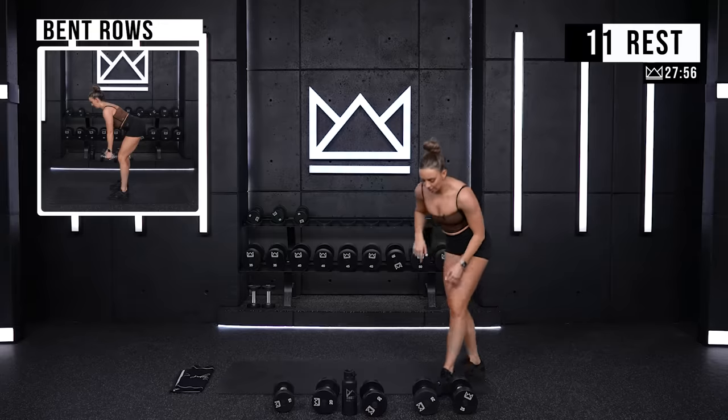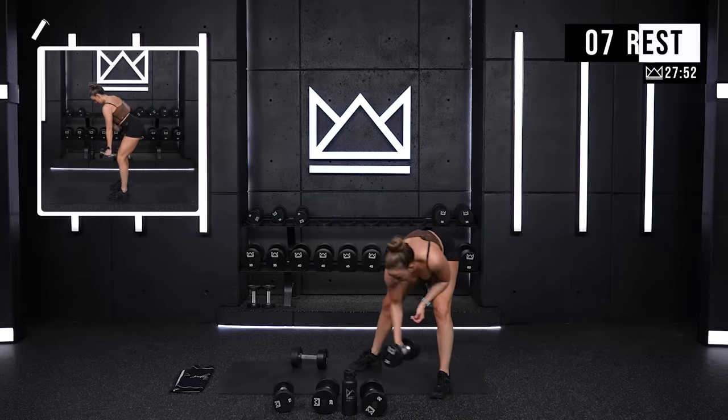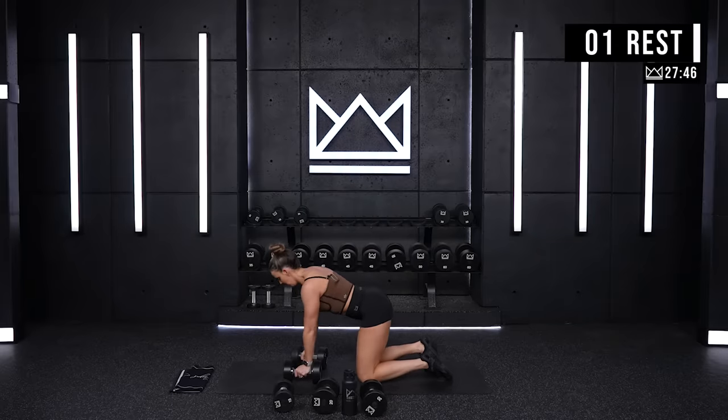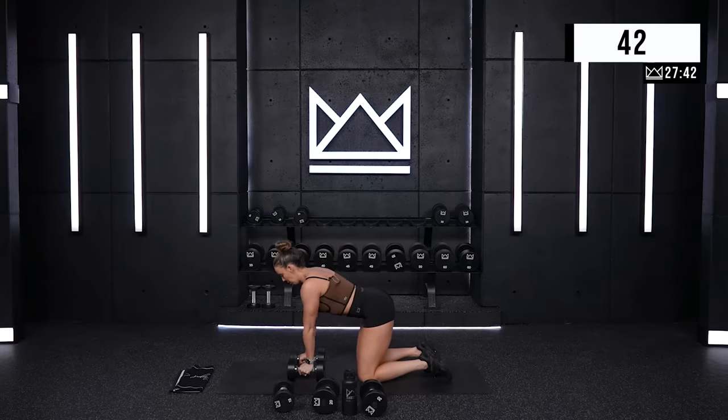Take it down to kneeling. Like I said, I know this is a standing workout, so you do not have to go kneeling. You can continue to go here. Ready? Let's go. Or you can put your dumbbells on a bench, which is what I do most of the time.